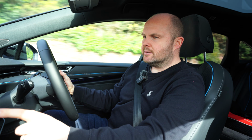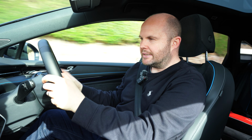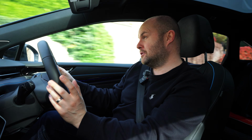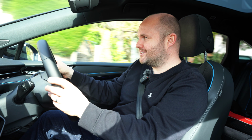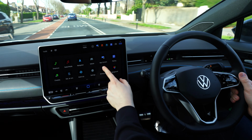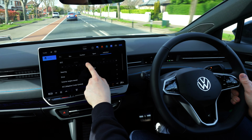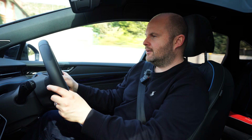Just quickly changing that drive mode then, put it into sport. There's a little bit more response from the throttle, but to be honest with you, it always feels quick enough. The steering, maybe a little bit sharper. I think a lot of this stuff is placebo carry-on, if I'm honest. The great option is being able to go into individual, tailor it to where you want, change the DCC down to below even where comfort is, and it's really good.